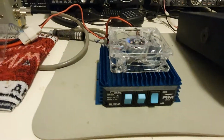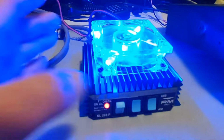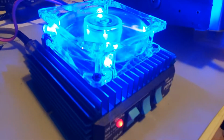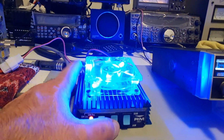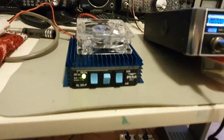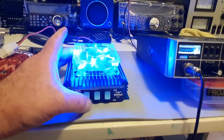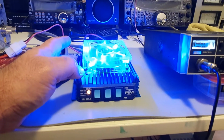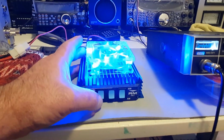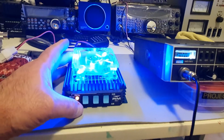You do hear a tiny bit of CFM moving. Hopefully you can hear that, but it's actually not a great deal at all. All right, and again, you can put the preamp on, that's your earth switch. And there we go. When that's operational, it should be about 150 to 180 watts on SSB or something, which I'm using, or my intention is on 10 meters.